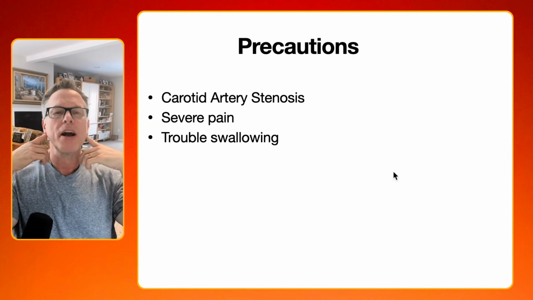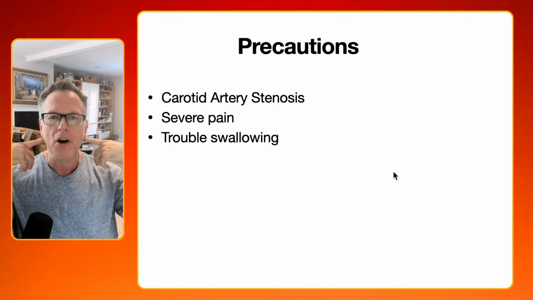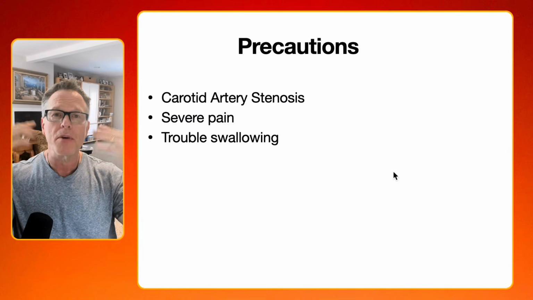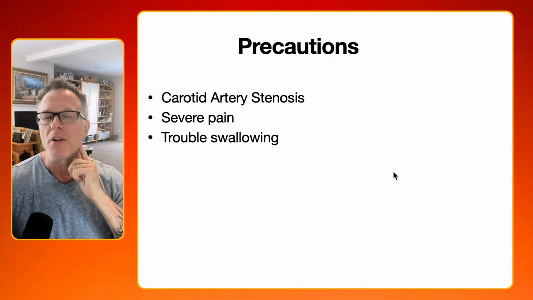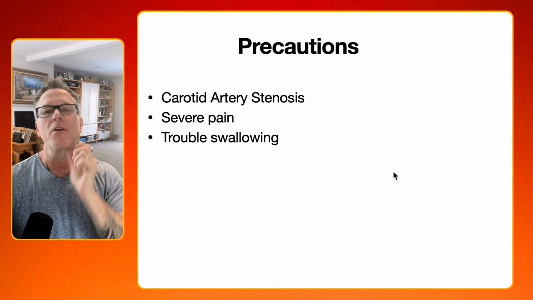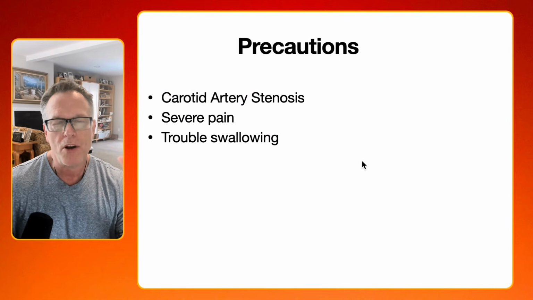And that's also why I don't want you to do both sides at the same time, because if you press too hard up in here and you're doing both sides at the same time, you can cut off blood flow to the head and you'll pass out and it'll go lights out. So you just do one side at a time on the posterior. You can do both at the same time in the anterior, but don't be scared of going in this region.